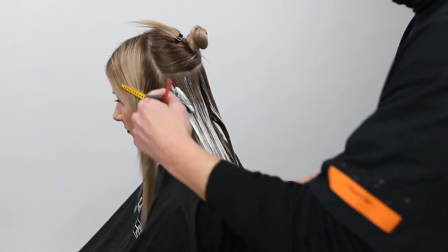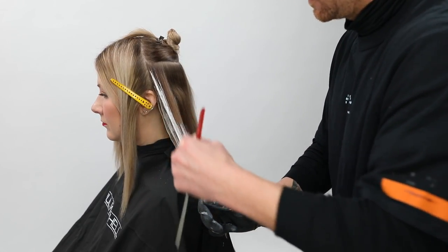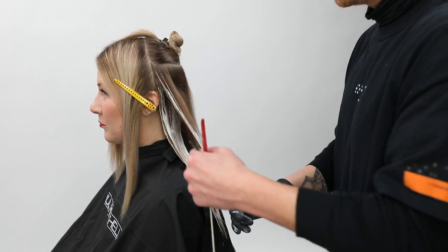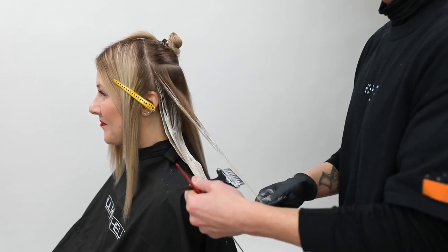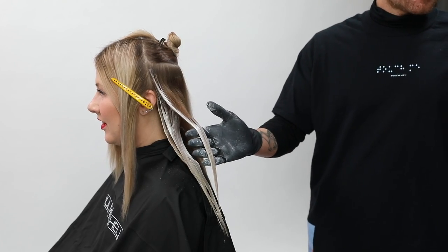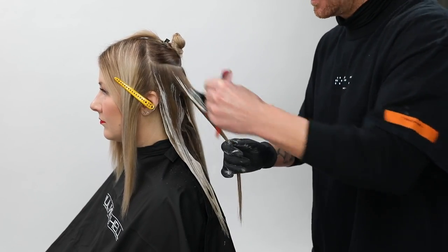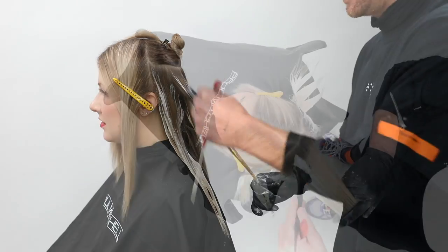As I work up the head shape, I'm starting to switch up my technique. I worked in the beginning with a heavy sketching technique, basically covering the entire panel from scalp to ends with lightener. As I work up, I'm pulling a little more vertically with some pieces, creating a stronger vertical look in certain sections. Each section will be slightly different — whether in width or technique — because I never want to work overly uniform when the overall result wants to look natural and blended.